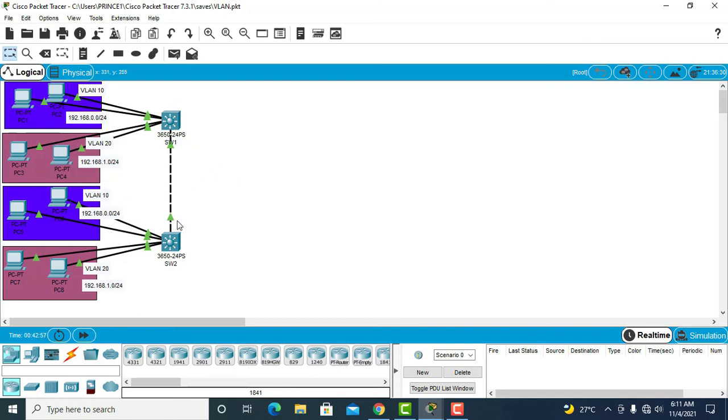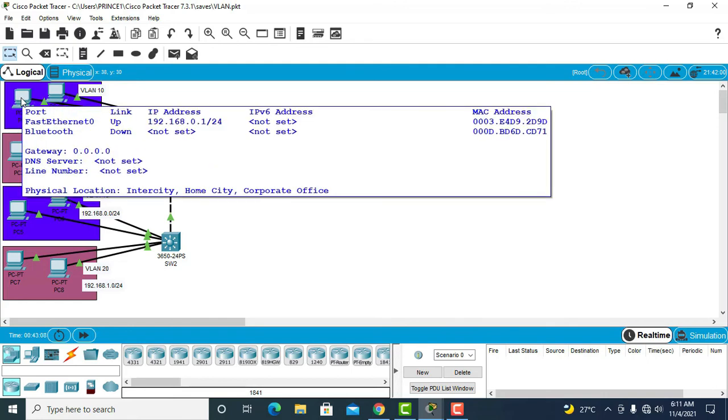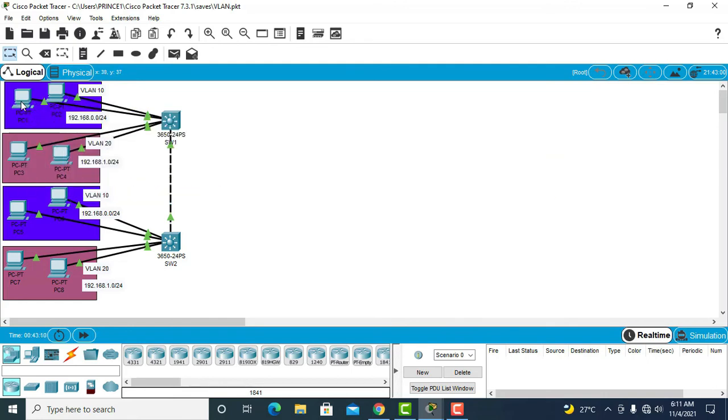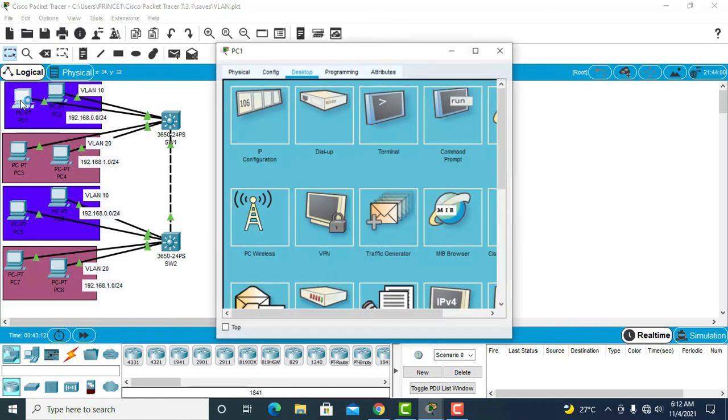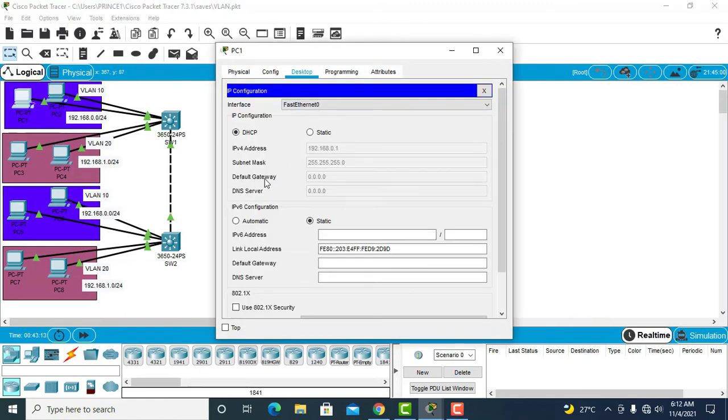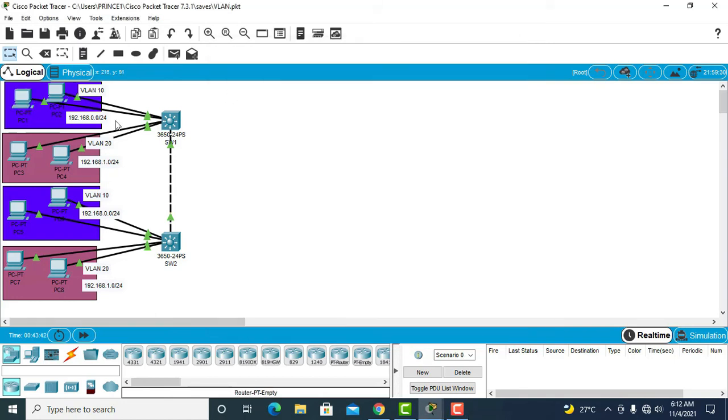So we have to enable routing on the switch here, and mind you, when you enable routing, for this PC to move outside the network, it needs what we call the default gateway, right?